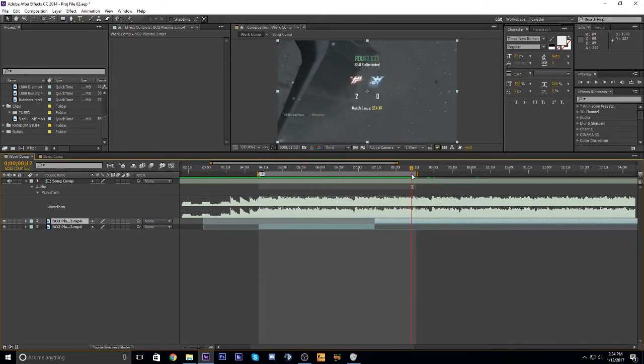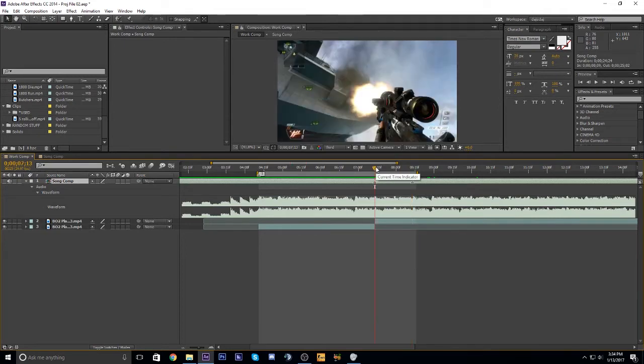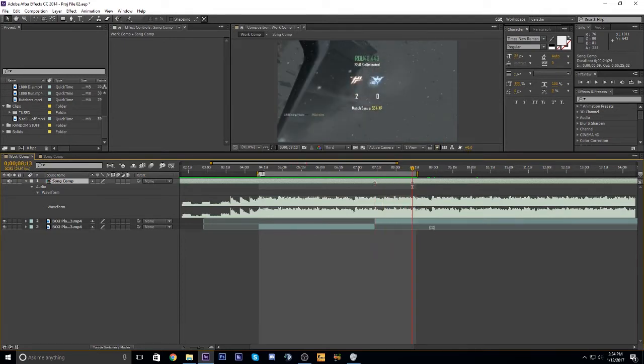If you press asterisk on your number pad, you can go ahead and find it somewhere in here, and put a marker on whichever layer you click on or highlight. I don't use markers because I'm good at reading the wavelengths, but I'll put markers down just for you guys, because I can read these. They're not that hard. They're pretty simple.